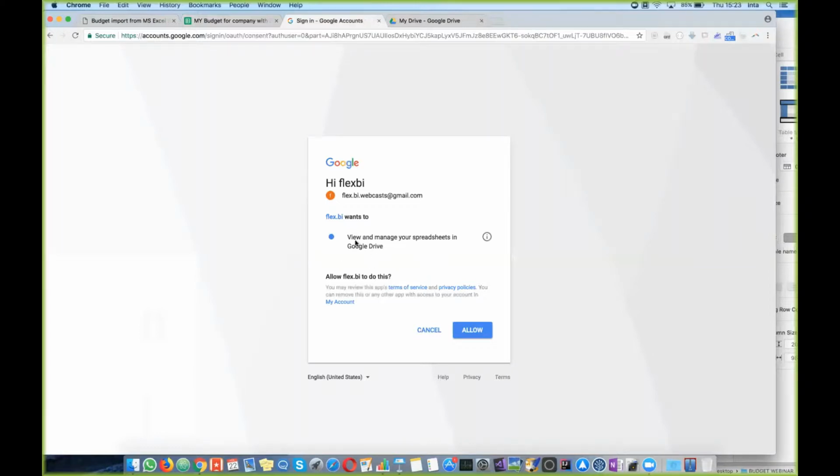It wants to view and manage your spreadsheets. Basically, it's going to take your data which you have entered in the Google Sheets and use it in different reports in flex.bi. So you press Allow, and you wait till a new screen appears.